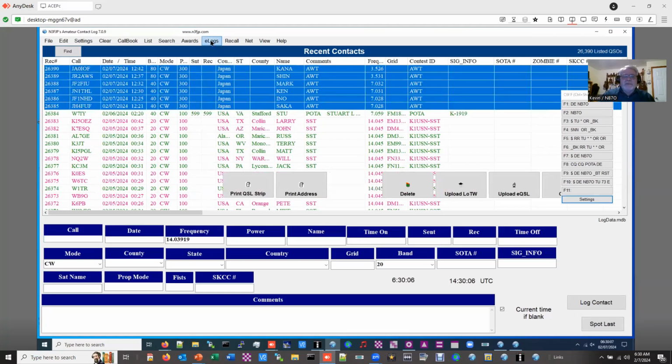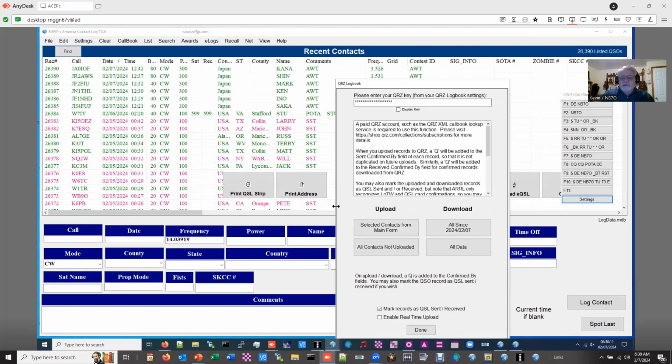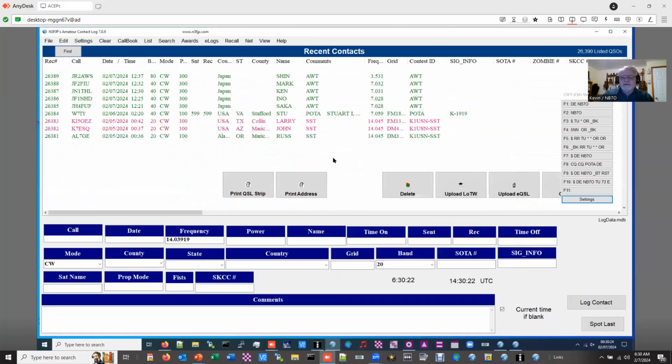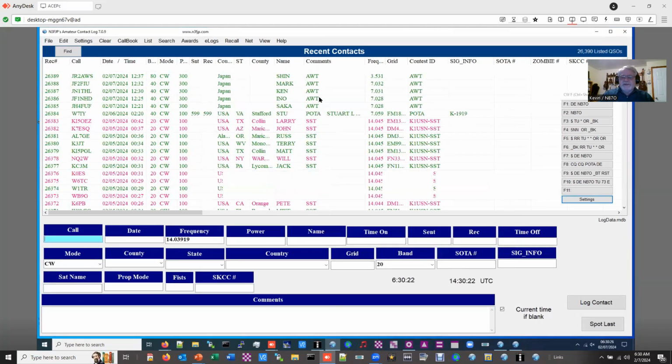Next, I am going to upload to QRZ. And QRZ automatically picks up the comment field, so I don't need to retype it. And now the QRZ is going up. QRZ does not confirm receipt when you send it up like EQSL does.